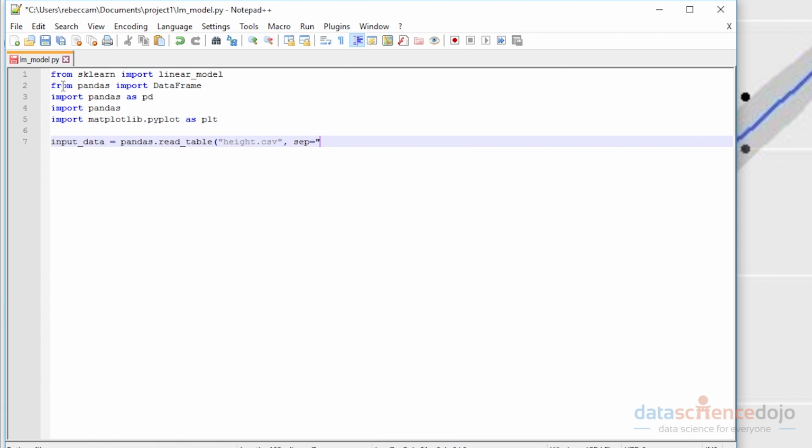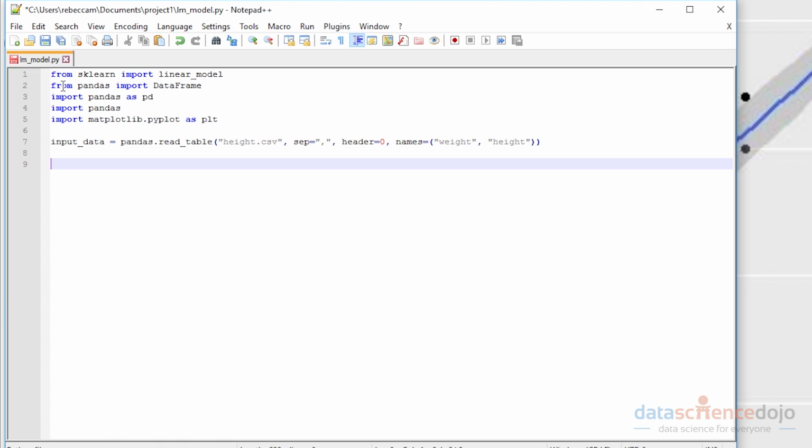It's comma separated as it's a CSV file. And we have headers and they start at line 0. And we'll give our X and Y headers specific names. This automatically infers the data types for each column too.